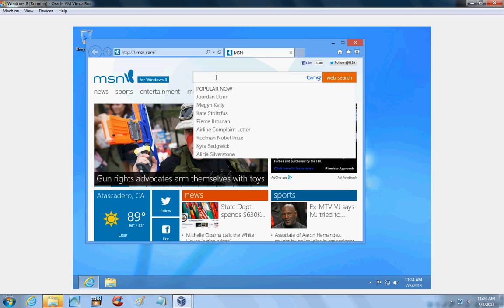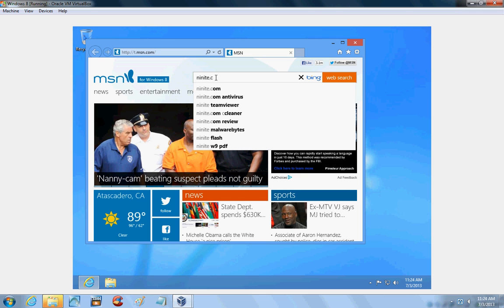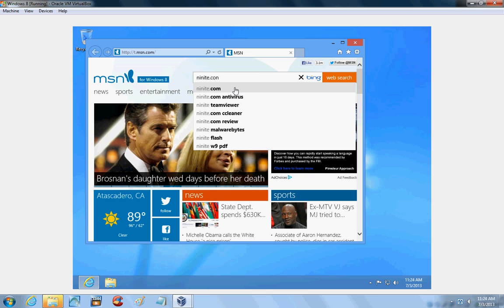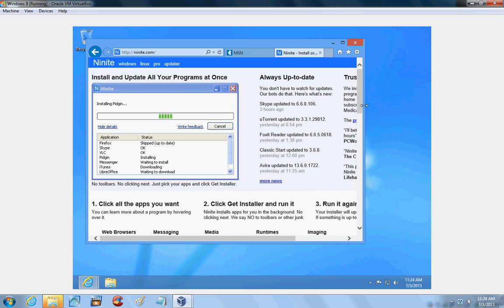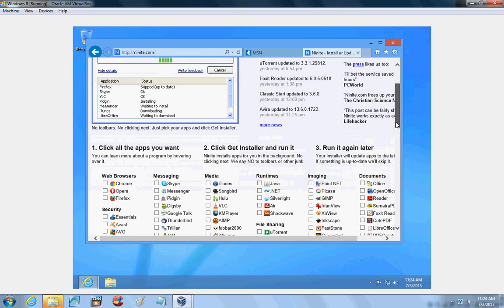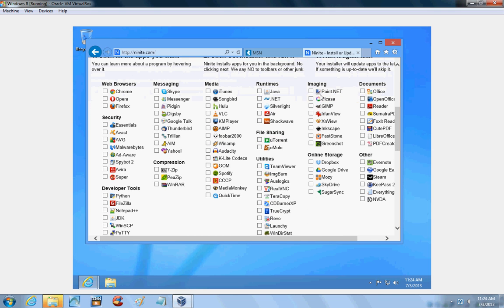And it takes you to MSN. They've actually changed where it starts off at now with Windows 8 instead of regular MSN. And this is another nice place to go. It's called Ninite.com, N-I-N-I-T-E. And this is a really cool place because anything that you install and download from here, they've already eliminated all the junkware. It's free for regular people. For enterprise level people, they do charge a little bit, but I'll bet you it's well worth it.